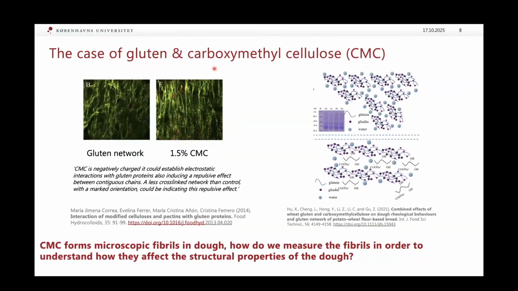The case for the CMC that we added is because we have seen in the literature that it can form these strands in the gluten network. So it goes from this more isotropic network to more anisotropic. And as I was mentioning, our interest is to understand the mechanical properties of these materials and how the microstructure is dictating those. It's understood how this happens at the molecular level, how gluten will create these strands, but then our question is, can we quantify this at the microscopic level? And more importantly, do they affect the structural properties of the dough?